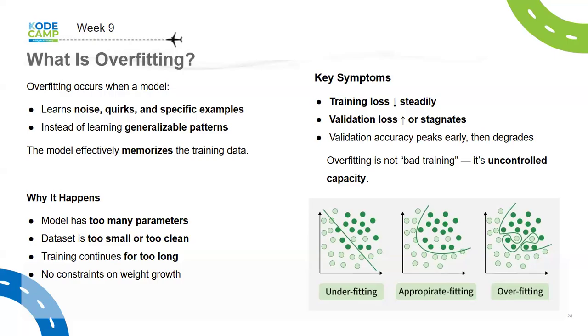And most times when you train a model on training data, you're not training it so that it will predict the training data, because you already have the training data. You're training it so it will make predictions on new data it hasn't seen. Okay. So typically what causes overfitting is when your model has too many parameters, when the data set is too small or too clean. Too clean is very key.